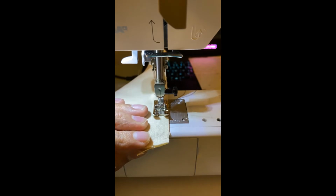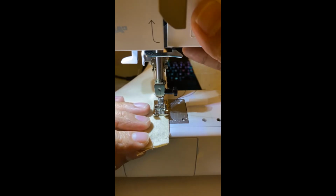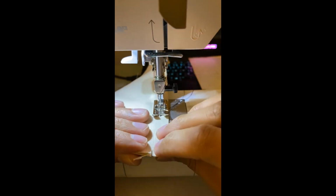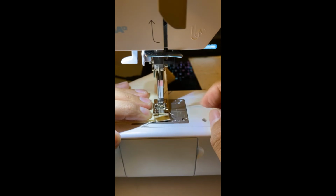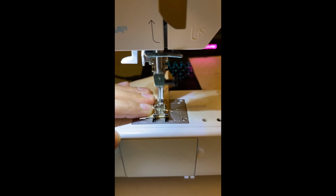Because we also don't want to be sewing this at basting stitch length, at 5 or 4 or whatever. So again, we're going to start off with a backstitch. Making sure everything stays at a quarter inch seam allowance. So make sure you identify on your presser foot, or whatever helps you identify, what the quarter inch seam allowance is when you hit the corner.